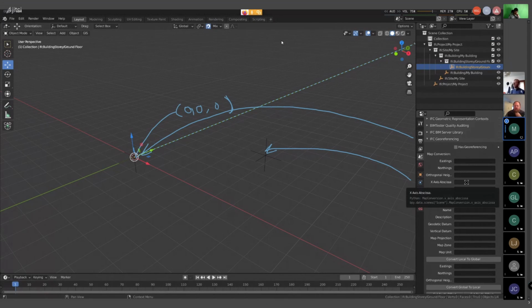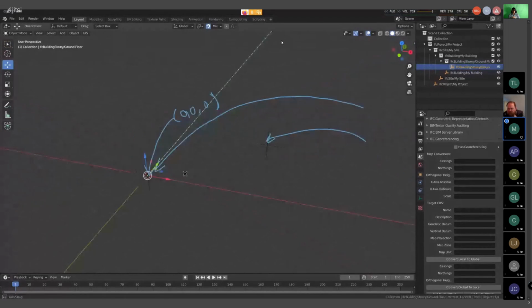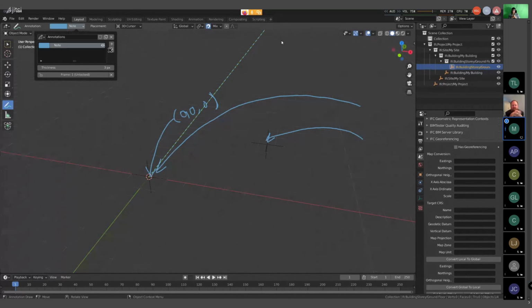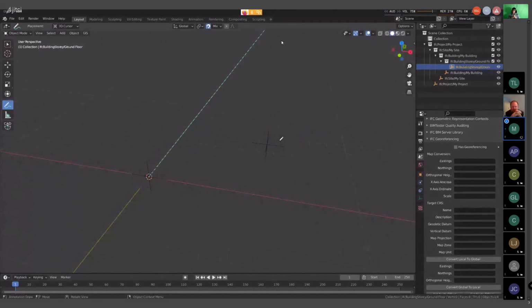So the underlying method to record a rotation is by entering these 2 values here, the x-axis abscissa and x-axis ordinate. And this can be really unintuitive because we usually think of the rotation to true north as an angle, not a vector. But effectively, this is a vector.